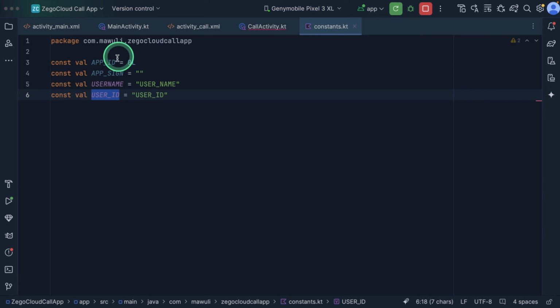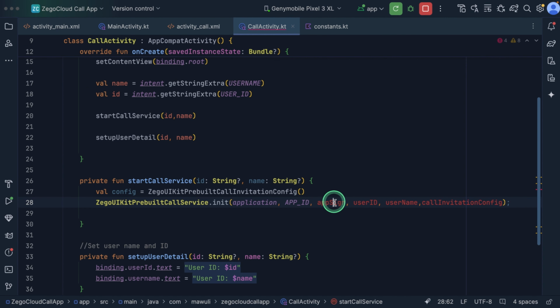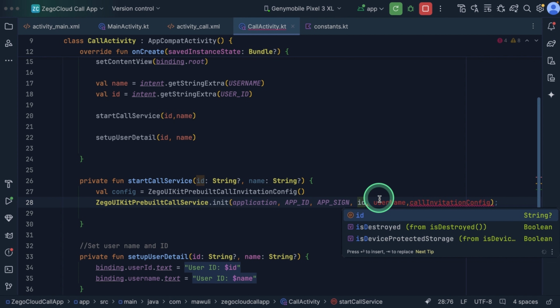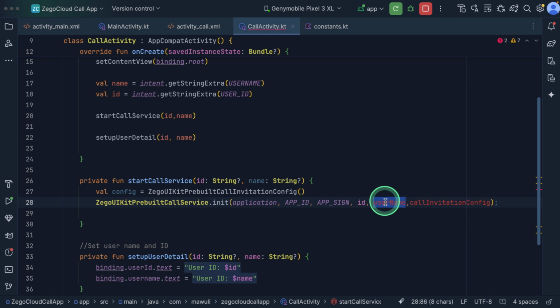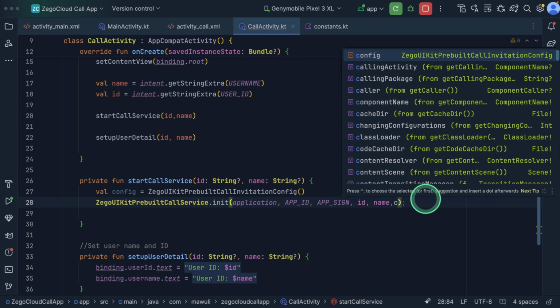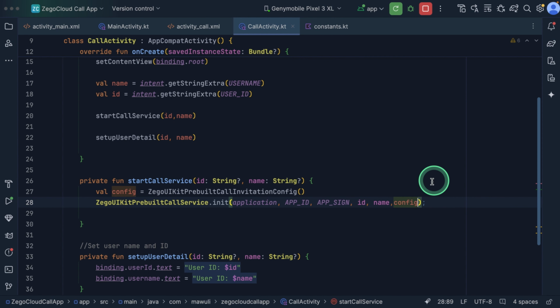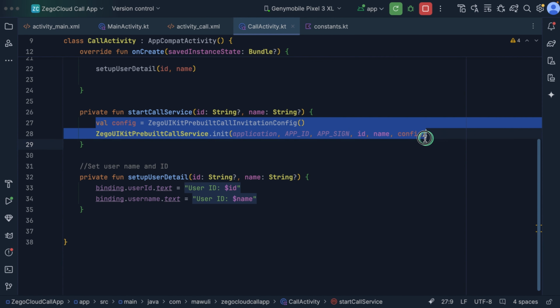So we can get our app ID from here, and then get the app sign from here. Now the user ID is the ID that we passed, and then the name. Now the config is the config that we created. Okay. All you require is those two lines to start the call service.